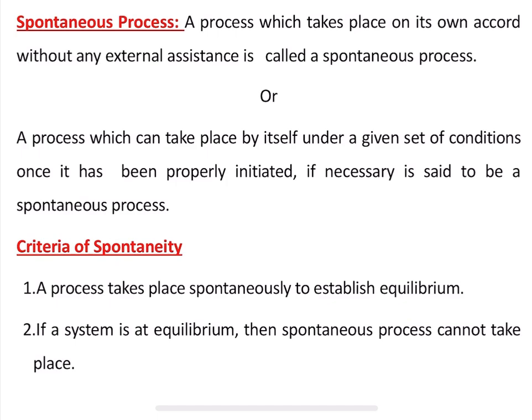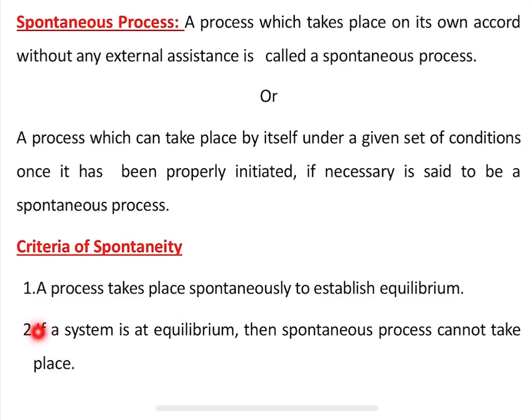Okay, so all the things or substances that we see in our day-to-day life, they urge to come to the equilibrium state. Irrespective of the examples I can give, not only in chemistry, everywhere in our day-to-day life also we will try to be in an equilibrium state. So that is the condition of spontaneity, that is, a process which takes place spontaneously takes place to attain or to establish the equilibrium.